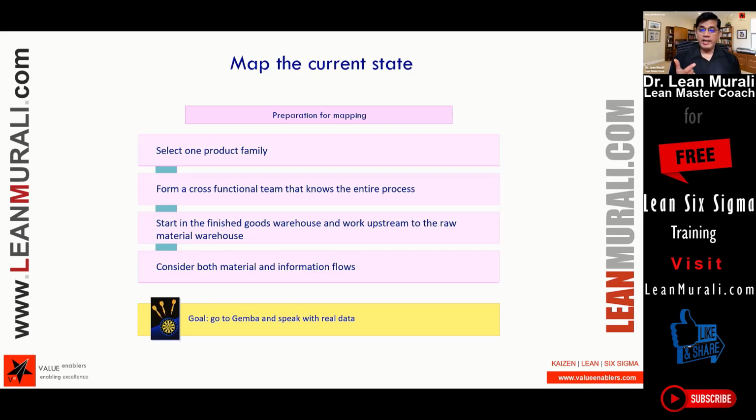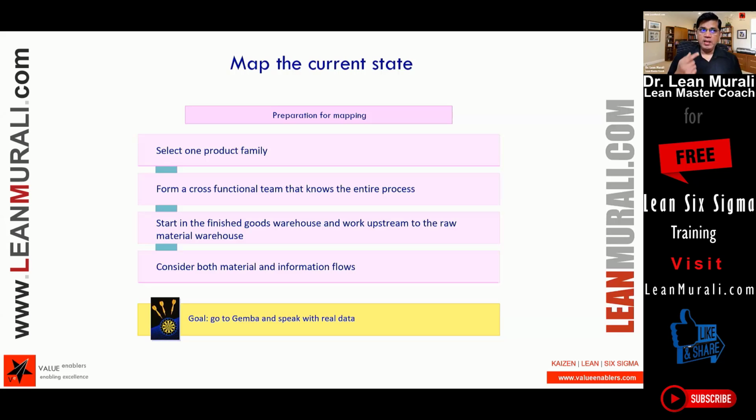You should also collect how the information comes to that process. For example, whether somebody writes on paper and gives it physically, or puts it on the board, or it is automatically transmitted from the computer and they have a screen where they say, okay, this is your plan. This is what we mean by the information flow. What is the trigger, or what is the information based on which each and every process operates?